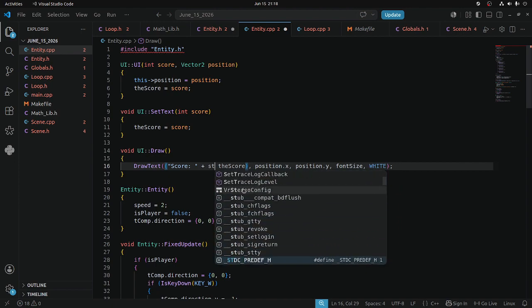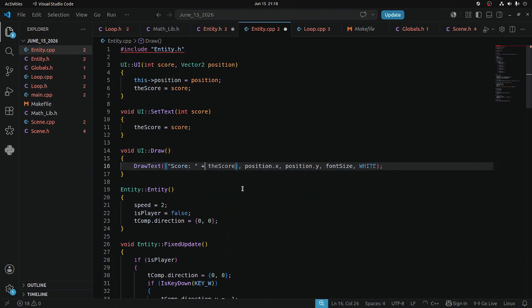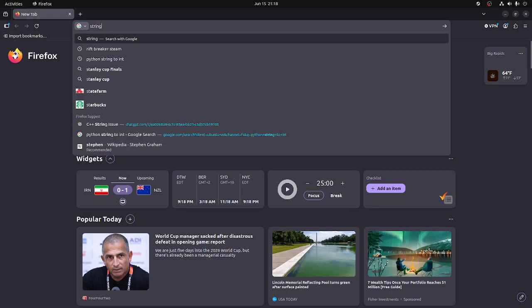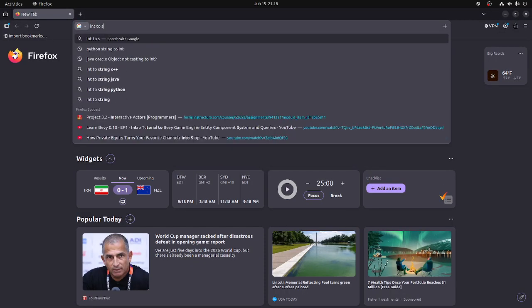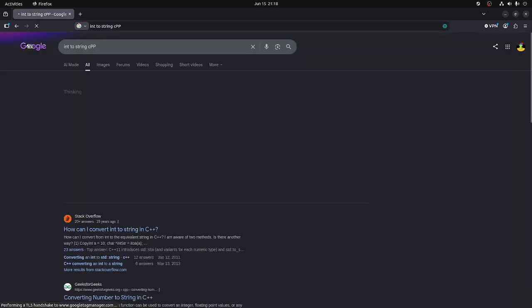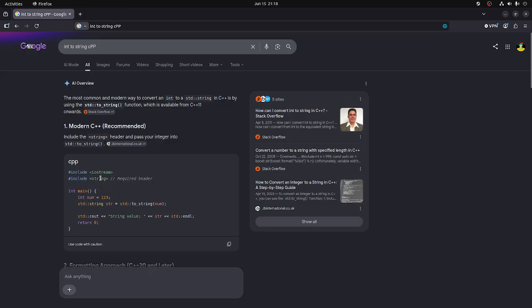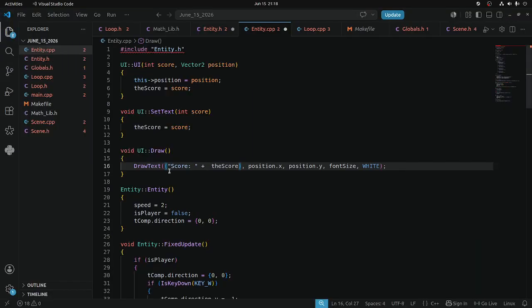Let's see, what would this be? Maybe some of the standard. Trying to remember. Int to string C++ uses the string library, std::to_string, num. So std::to_string.